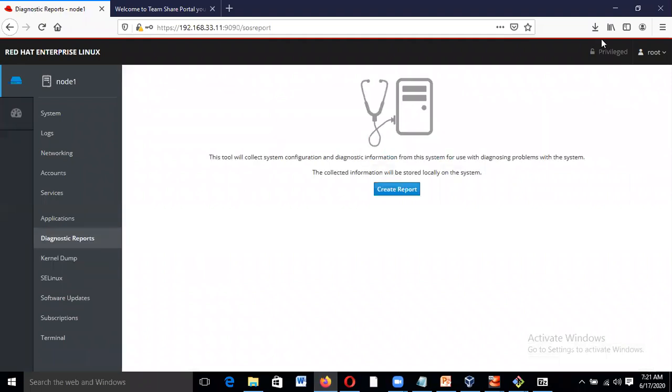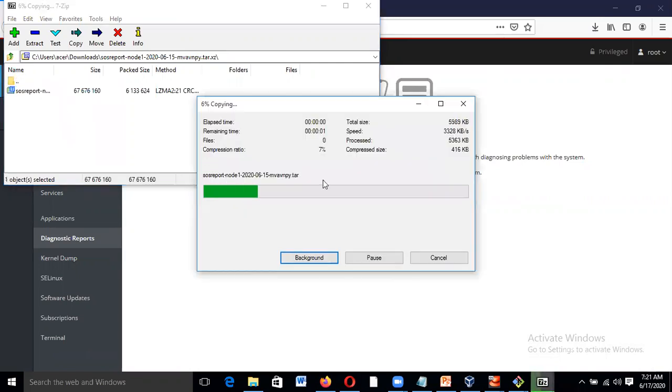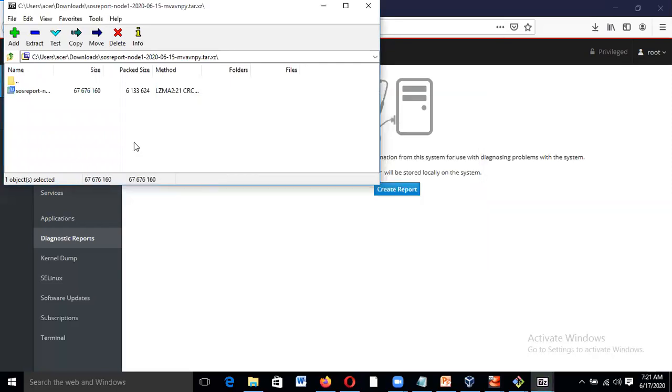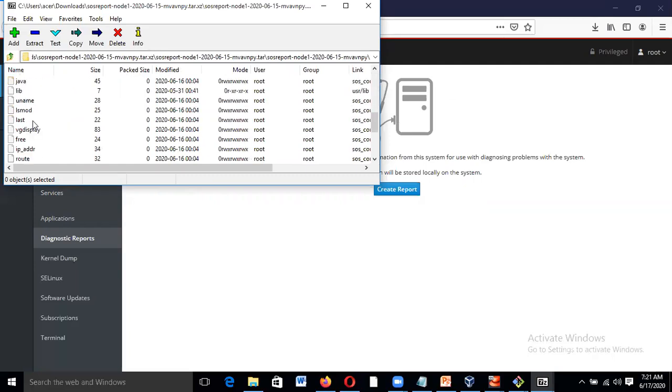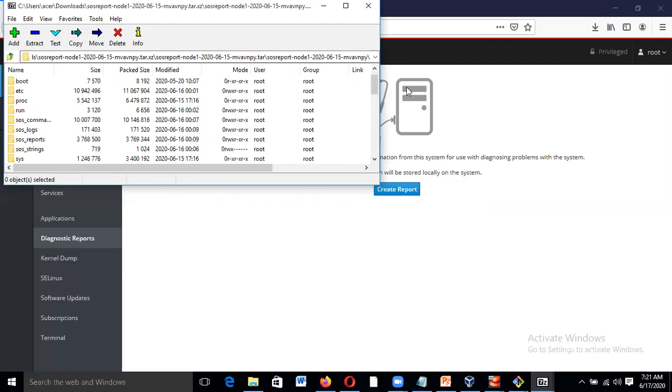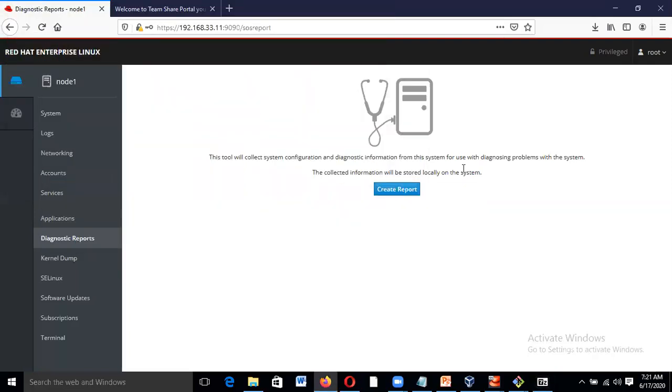Diagnostic reports: I already showed you that I have collected these diagnostic SOS reports, and I am giving all these SOS reports on our website also, so that everybody can see what exactly our system is. It will give you the vital characteristics of all the information related to our services, run settings, DF, all information about services. Every piece of information it is collecting will be available. That's the important thing we can do.